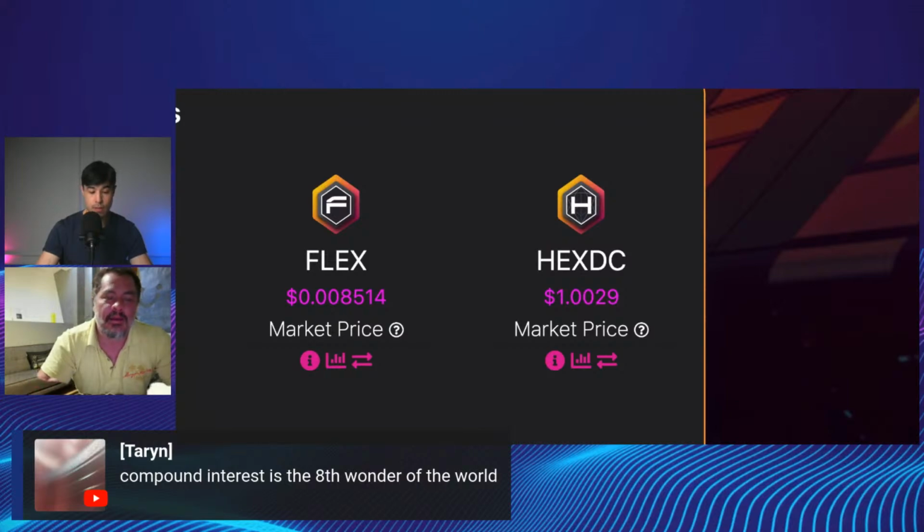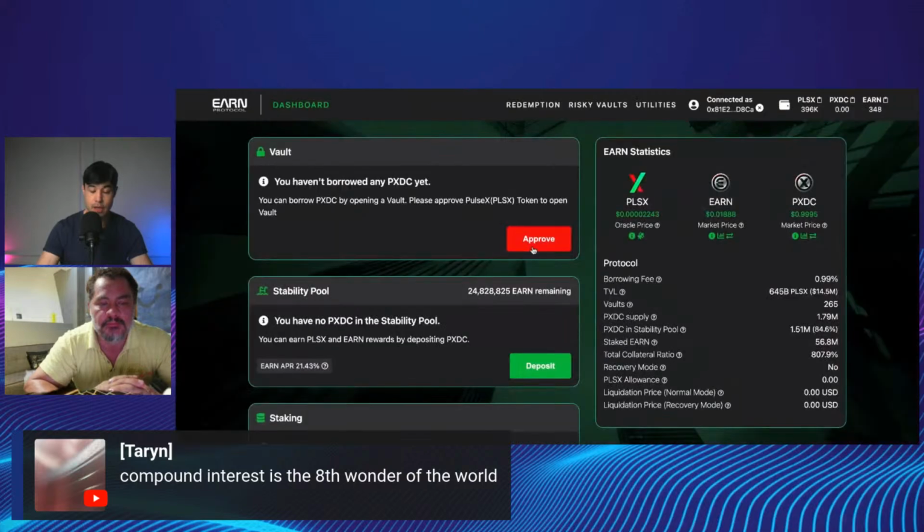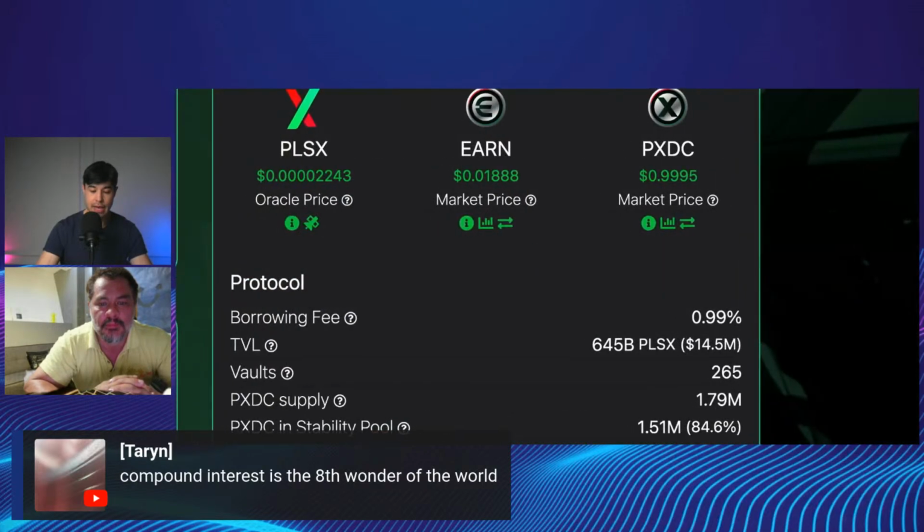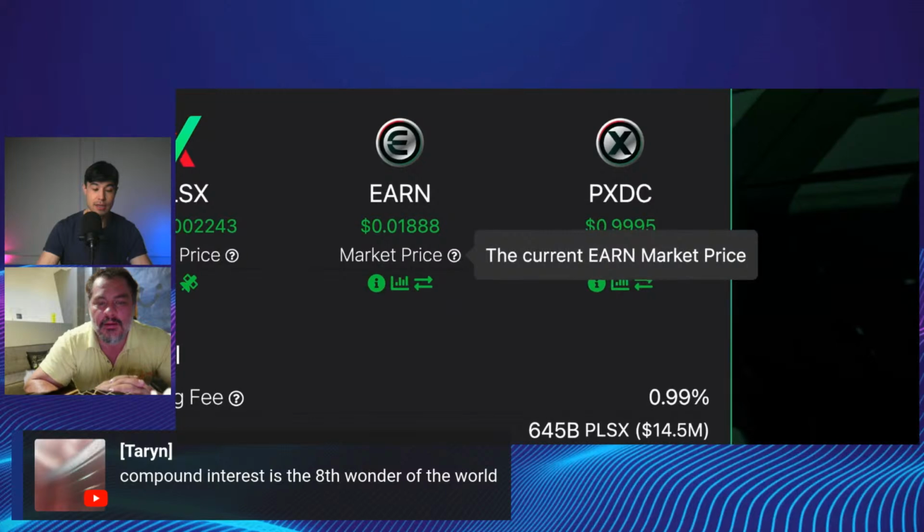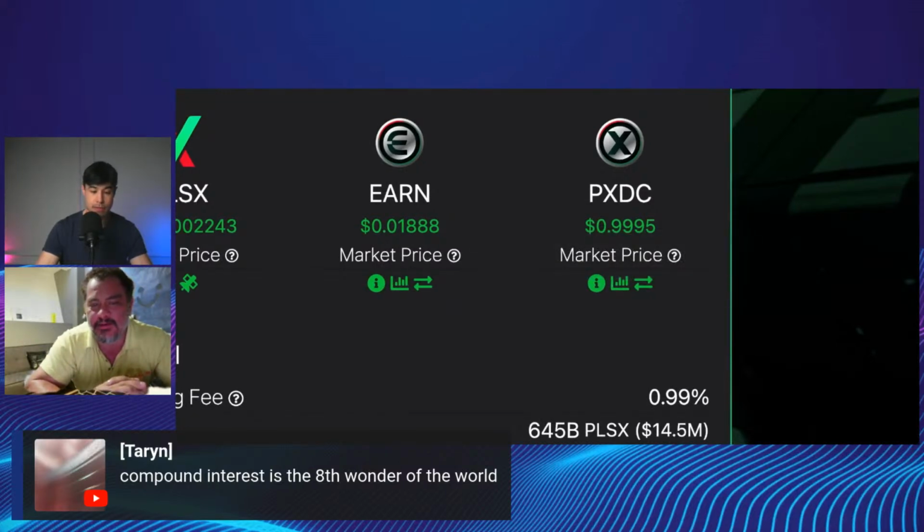So that actually creates an ARB opportunity where these things end up staying at $1. You can see HEXDC, this stable coin is sitting at 1.0029. That's essentially perfect. And then we have Earn as well, and just a hair's breadth under. Yeah, 0.9995. Look, y'all, that's $1, right? That's how good the peg on this thing is.